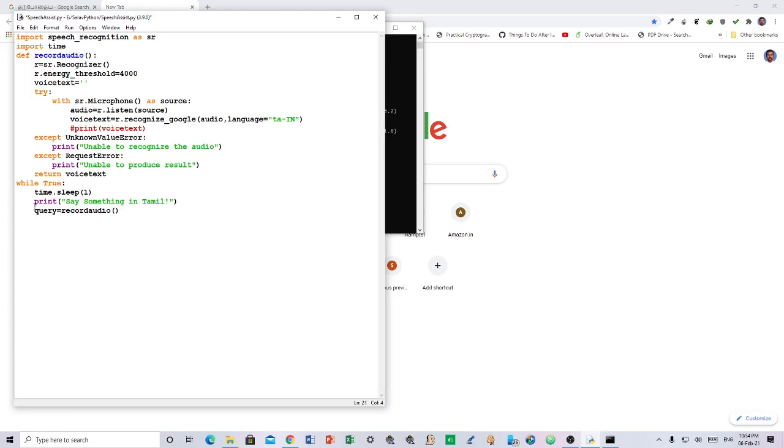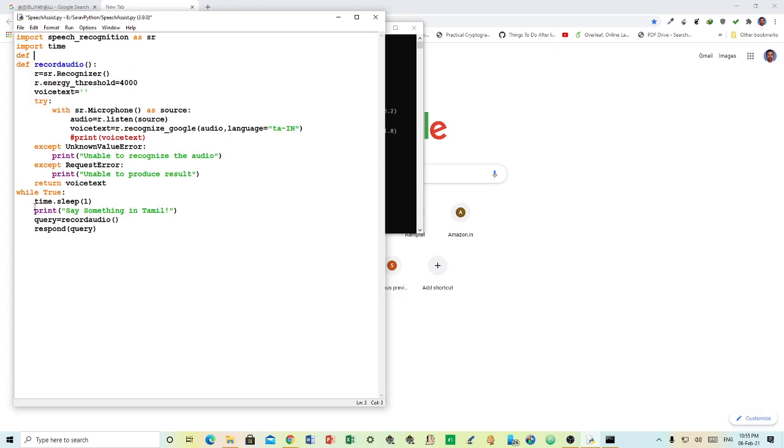We need to respond to it, so respond of query. We are going to create another function, def response of query.